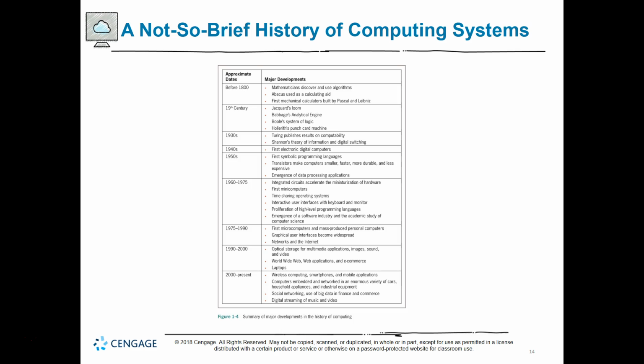So, real quick brief history of the world. Long time ago, they used abacuses and other things. In the 19th century, we had Babbage's Analytical Engine. We had some punch card machines. In the 1930s, after World War I, we started looking at how we could practice and control some of this data. In the early 1940s, late 1930s, we were starting to head into something called World War II.